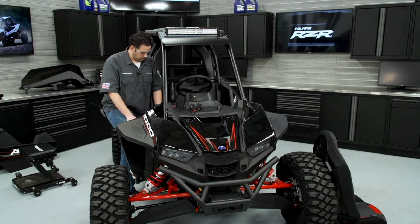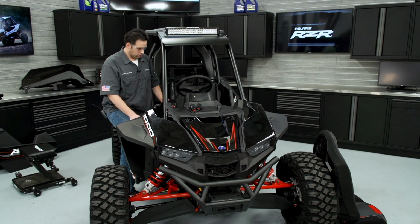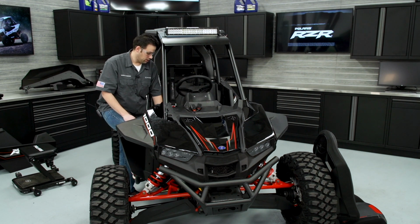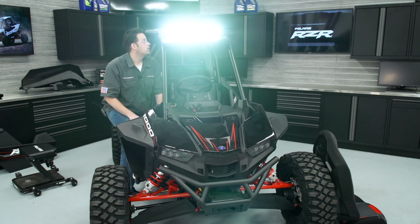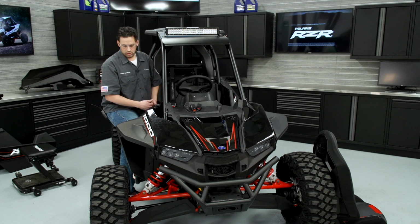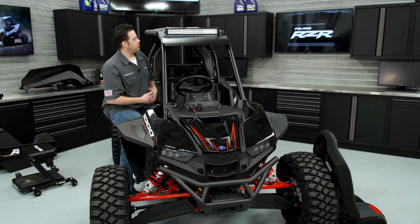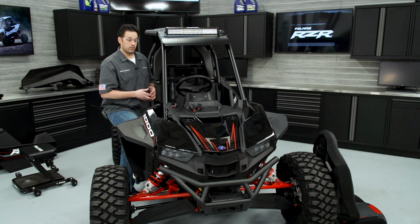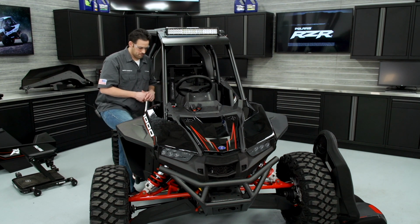So I got the key in the ignition. I'm just going to go ahead and turn the ignition to the on position. And that's going to power up everything on that pulse bar up here, so that's all key switch power. I'm going to go ahead and turn the switch on for the light bar. And the light bar is operating properly. So my next step here is I'm going to continue on installing the body plastics now that the light's working properly. And then just verify that my wire harness routing is good, it's not pinched in any areas or close to any rotating objects. And then add any zip ties necessary along the way.